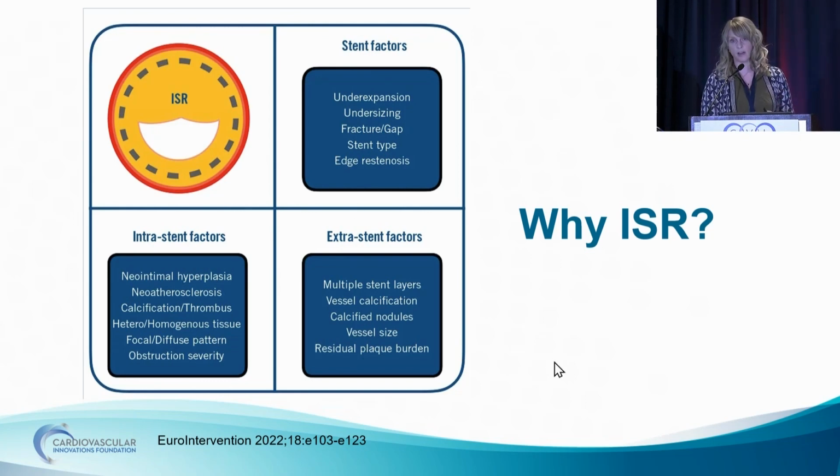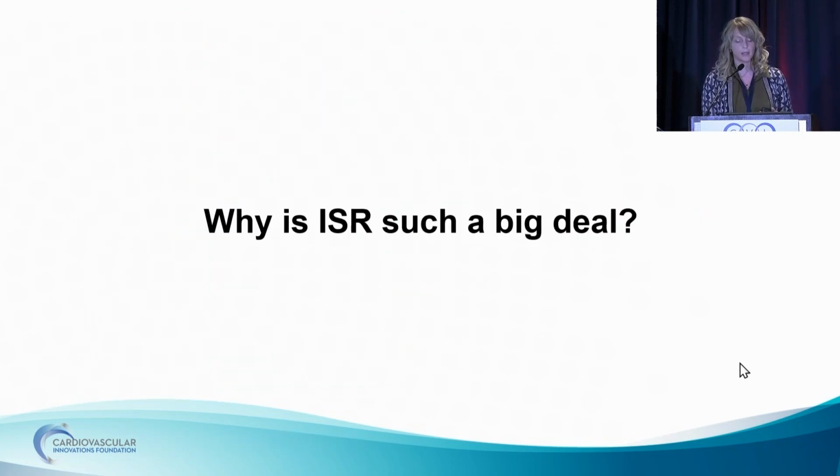So the patient may just have very small diffusely diseased vessels or heavy calcium in the wall of the vessels or nodules that are impinging into the lumen and haven't been adequately modified. So why do we care about this so much? Why not just quickly balloon it and get out of Dodge kind of thing?